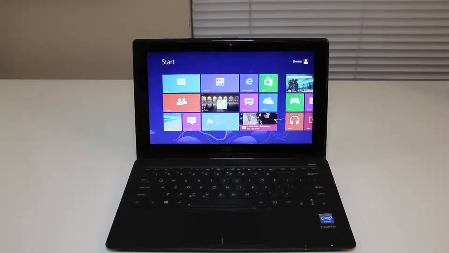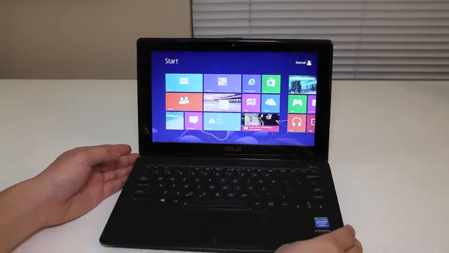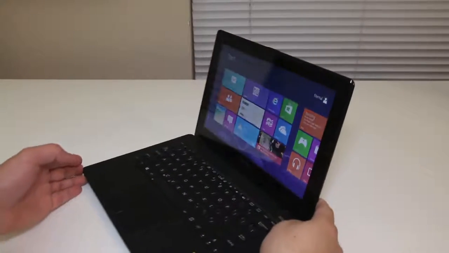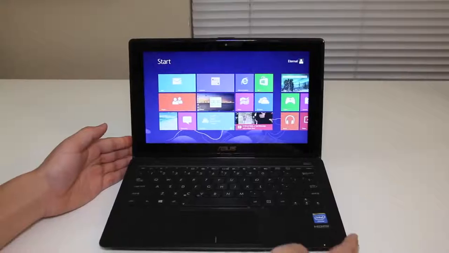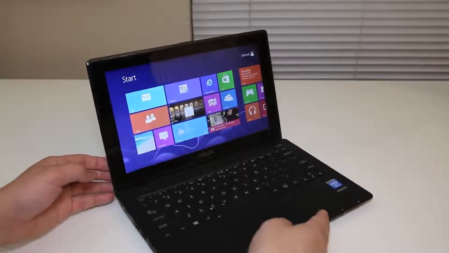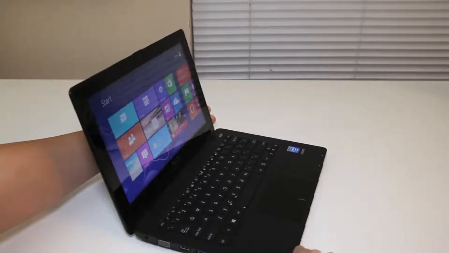For this section, let's test out the viewing angles here on the 11.6-inch non-IPS display. Let me go ahead and rotate to the left side. You can see the glare starting to pop up. Let's test out the right side now. You can see a little bit of a glare starting to pop up. Overall, the viewing angles were adequate.